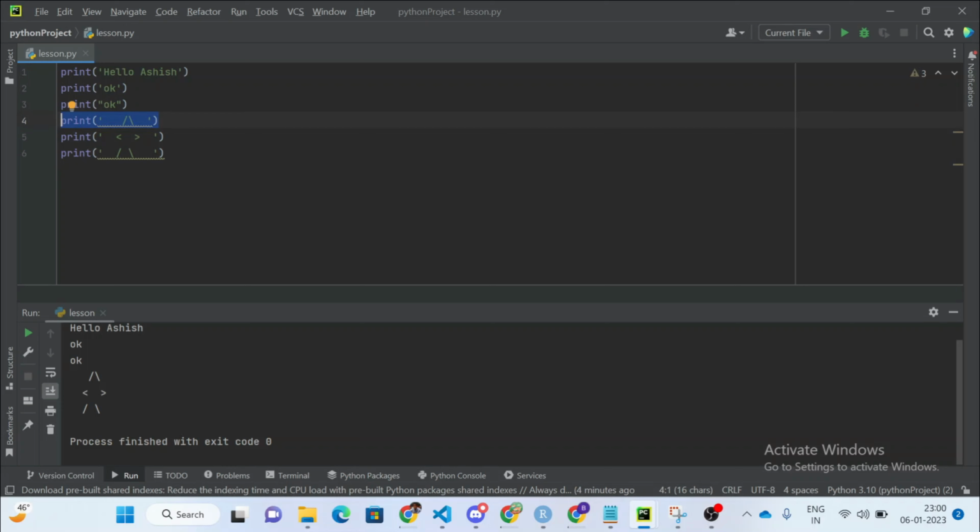So in Python, line by line execution happens. When you click on this green button, the Python interpreter starts executing code line by line. This is important to note.